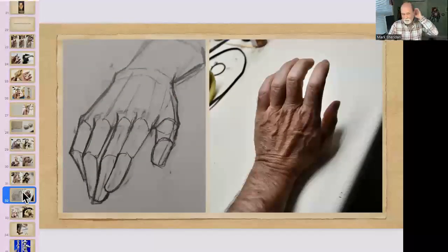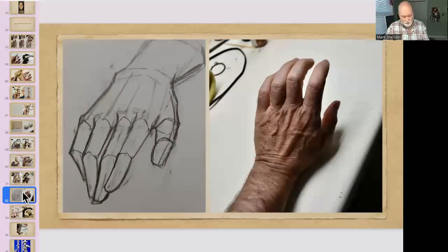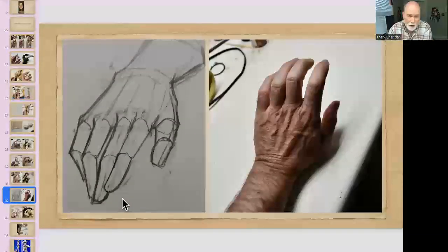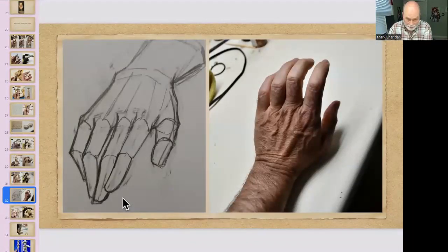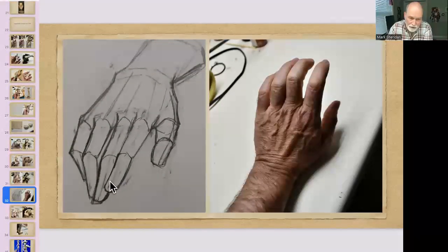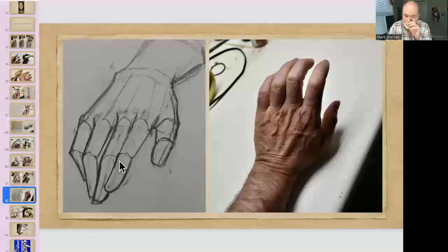And so it's really important to take a look at references for hands. You don't have to look very far on Pinterest or Google to find a whole bunch of references. Here somebody put up a reference for artists in drawing a hand. Now, this is a good reference for what I want to talk to you about. This is a good sketch, it just missed this first knuckle. From the fingernail to the first knuckle, then there's the second knuckle, then the third knuckle, but it gives you a sense of what I want to talk to you about.